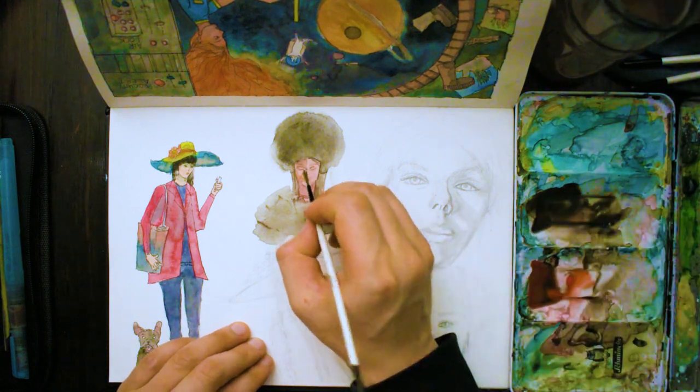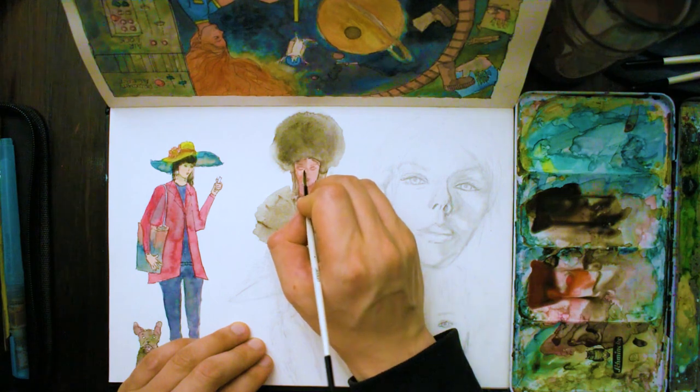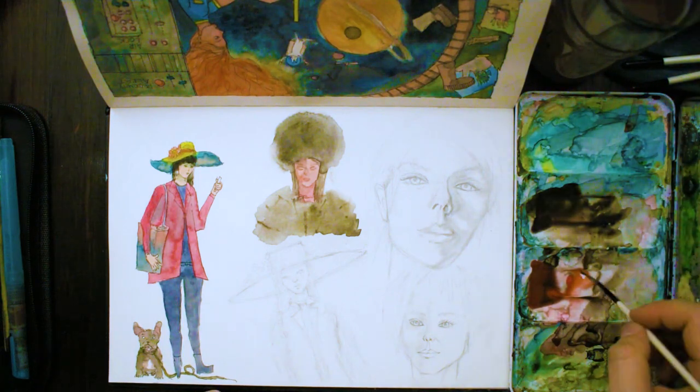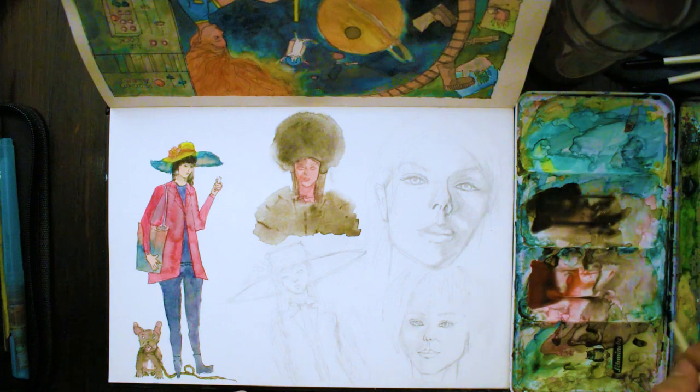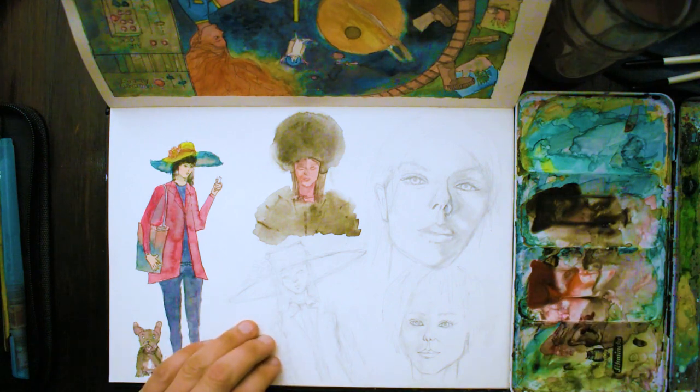I'm going to soften this area of the nose there where there's a hard line. Okay, and add in a bit of colour for the eyes. I'll go with this light brown.